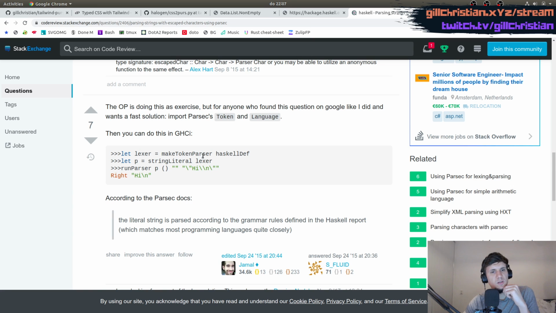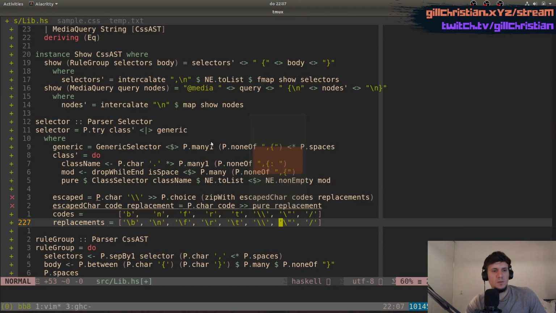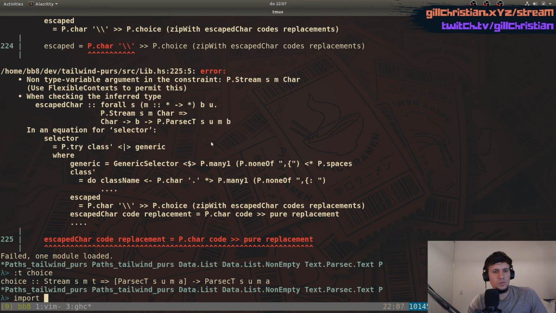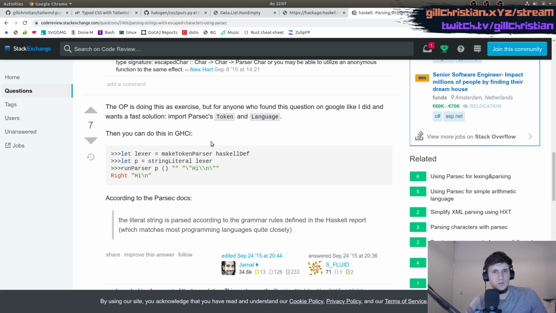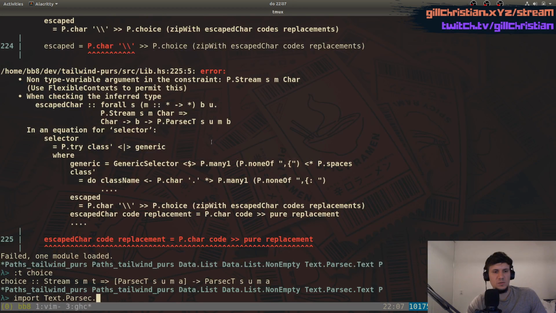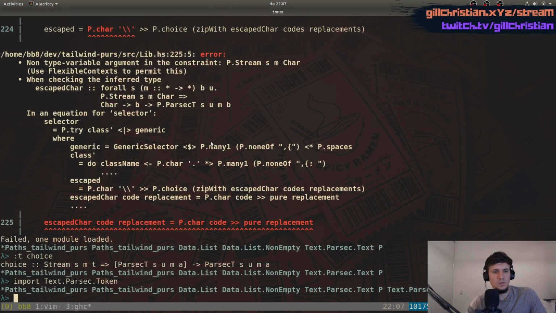Make token parser Haskell definition, string literal. Try. Okay, so import Text.Parsec.Token and Language.